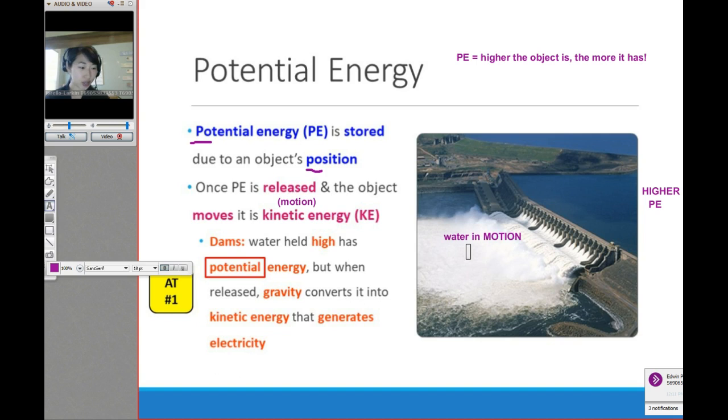I got an answer from Israel. Everybody in the chat box. It doesn't matter if someone else already had the correct answer. You should still answer in the chat box so that you are also practicing. So we've let the water go. It begins moving down. What is motion again? What type of energy is motion? Again, we have the answers already on the board. What type of energy is motion?